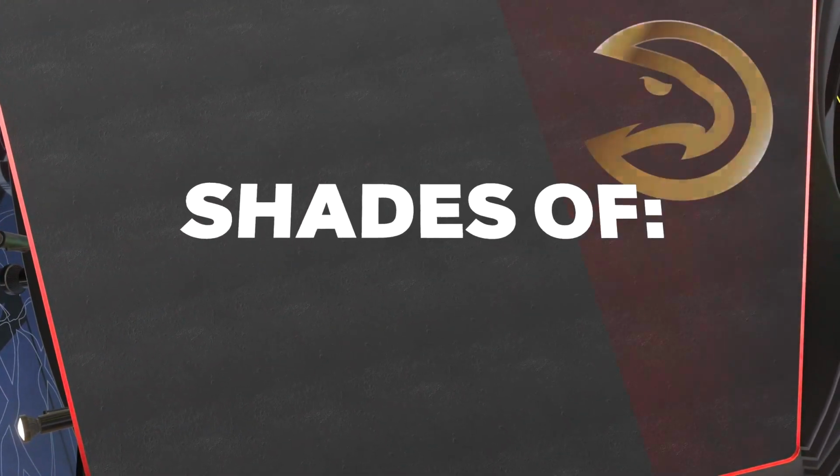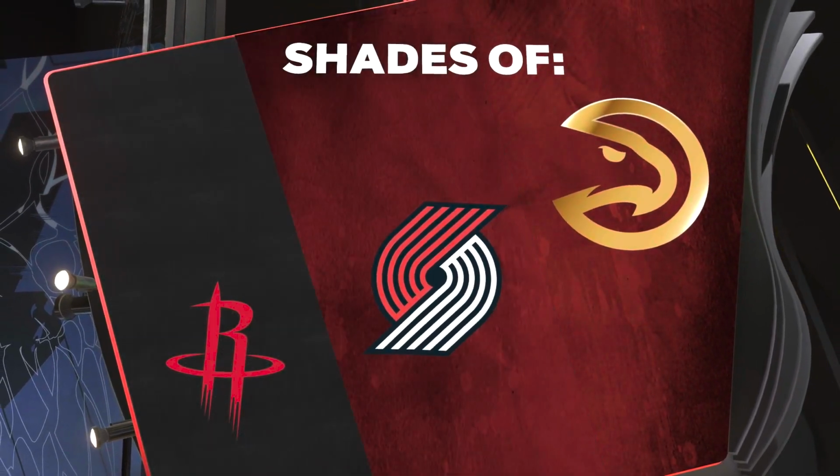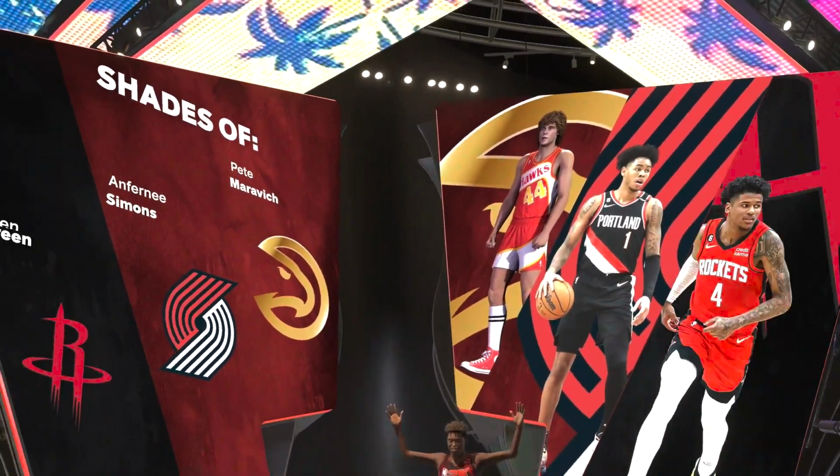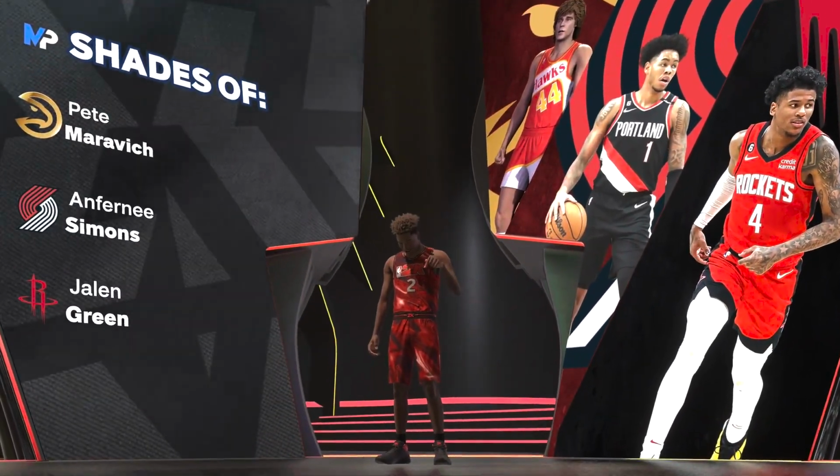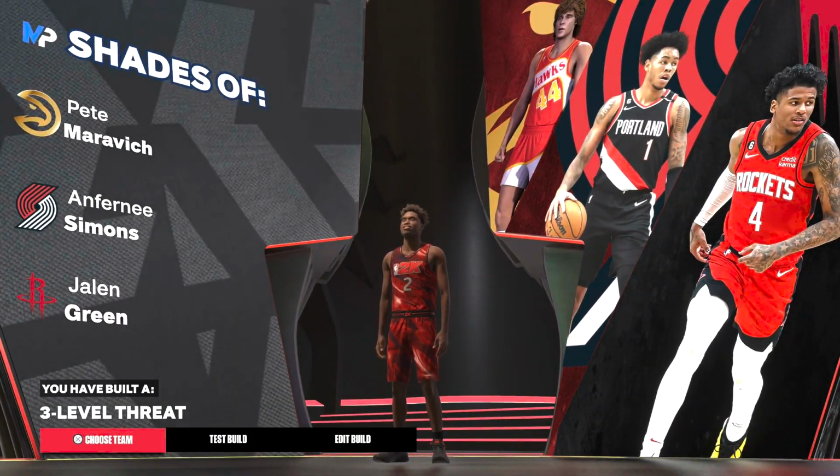Now, the players that we do get in the shades of for this build happen to be none other than... I have no idea who number 44 is. I feel like it's going to be Pete Maravich. Knew it. Pete Maravich, Anthony Simmons, and Jalen Green.